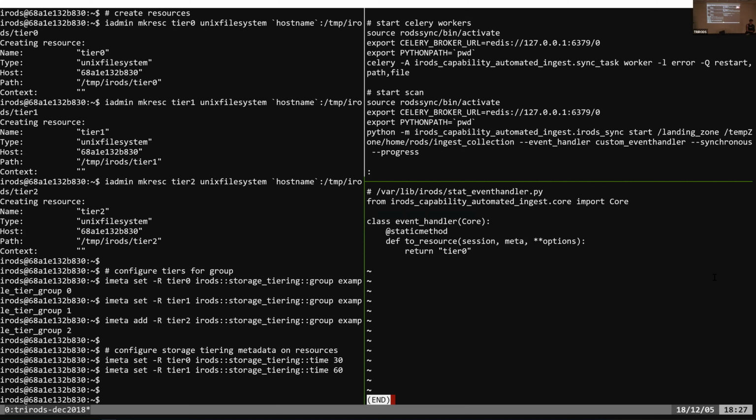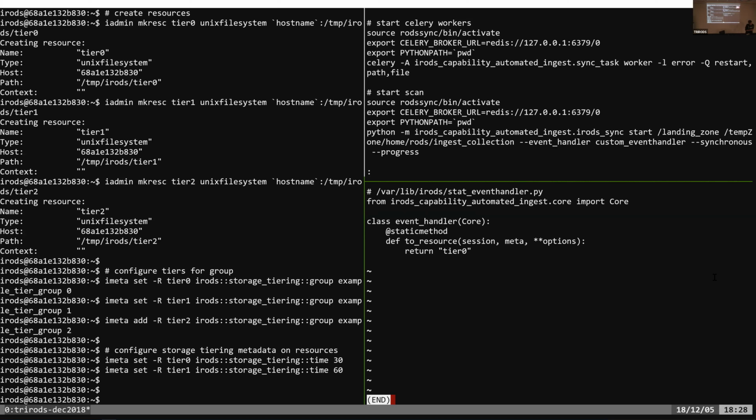So if you have data sources writing to some disk that's really small, you need to keep it free and immediately move stuff off. You can have the storage tiering plugin configured such that nothing is restaged to that particular tier. So your tier 0 is where the things are writing to, but you never want to store things there, for instance. You could configure it to never restage there.